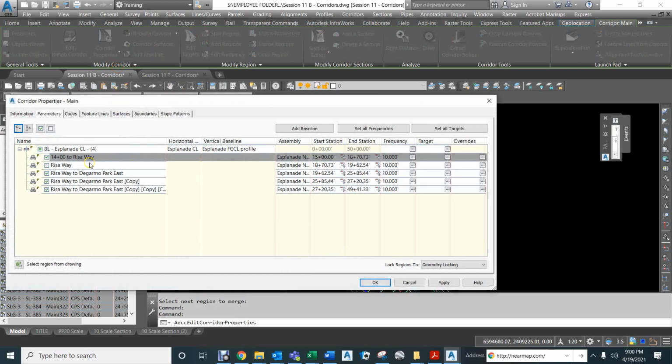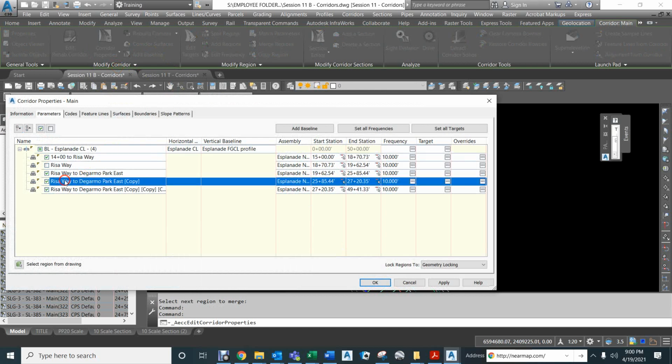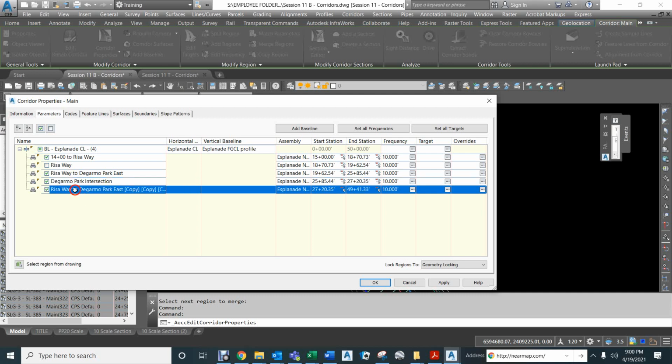You've got to keep things straight here. And so this one is DeGarmo Park intersection, and this is DeGarmo to whatever that lower one is. And we'll just say DeGarmo Park to, I'm just going to call it South for right now.